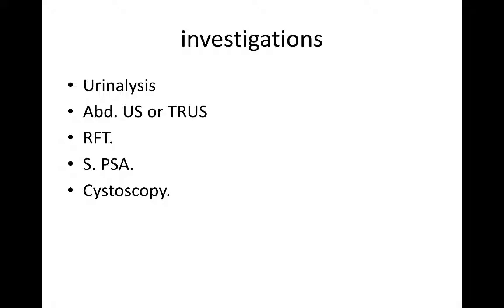Serum PSA. PSA is a serine protease enzyme that is secreted from the epithelial cells of the prostate. PSA, prostate specific antigen, is secreted from the epithelial part of the prostate gland. We will discuss this subject more in the malignant enlargement of the prostate. However, we should measure it in order to differentiate between malignant and benign enlargement of the prostate.